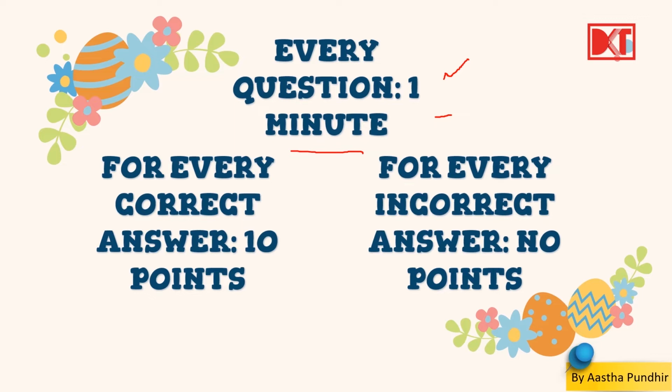Now suppose there could be two, three categories of students. First category is, suppose you answer the question within that 1 minute. So I would request you to fast forward the video and skip right to the answer. You should not be wasting your time. Now the other students who are not able to answer the question in 1 minute, you don't skip to the answer. You pause the video and you write down your answer.